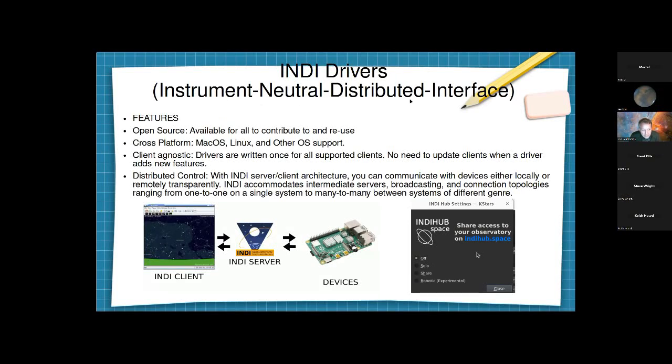Indy stands for Instrument Neutral Distributed Interface. Someone developed that, gave it a real cool name. Indy drivers are open source. They're on all platforms. Client agnostic means they're written once for the client.